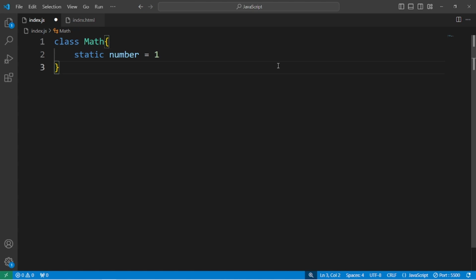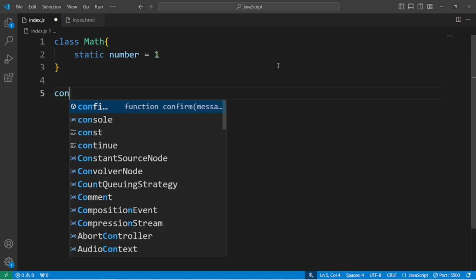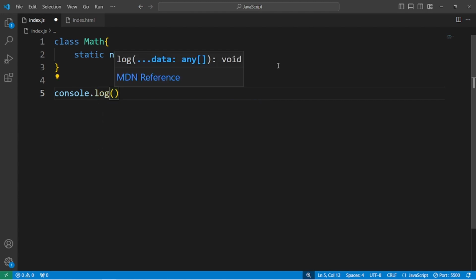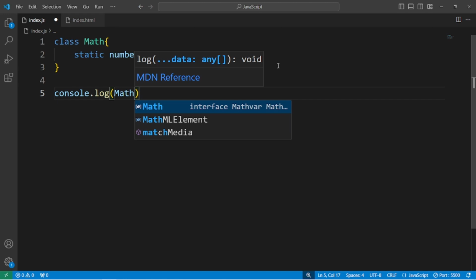The cool thing about this is, let's do console.log, and here what we can do is directly use Math. If you observe, we're not creating a new instance.